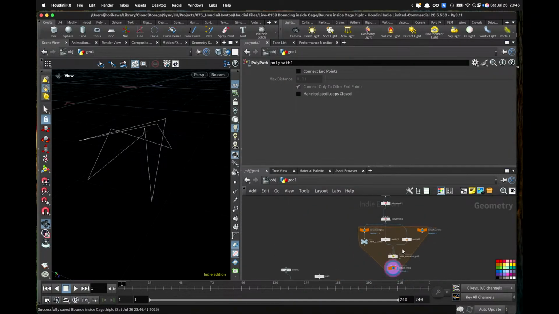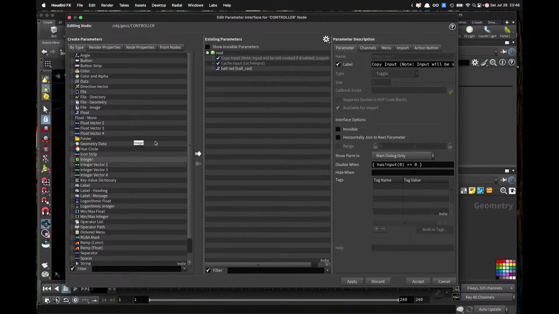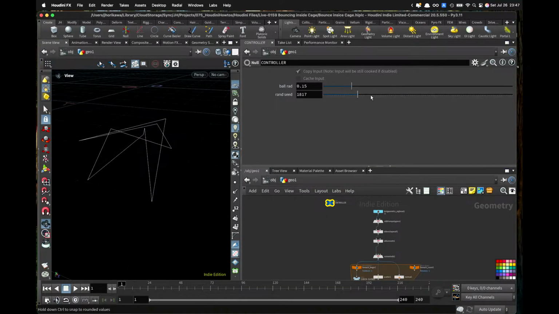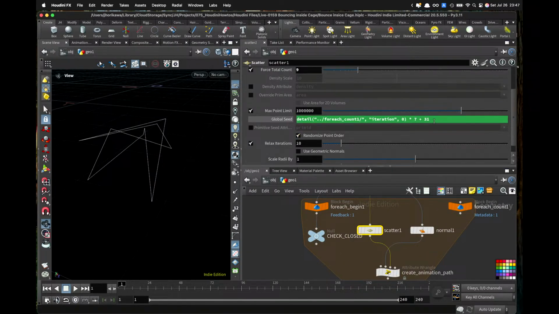Okay, so let's try adding an additional random seed value here, to see if I can change the variations, and still you get the closed curve. So let's copy these parameters and paste it to a scatter node global seed.